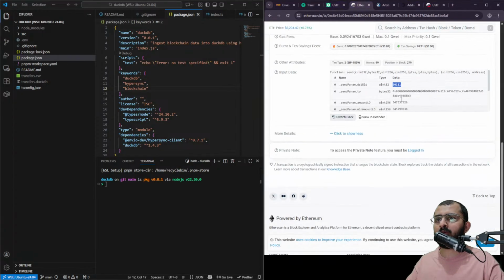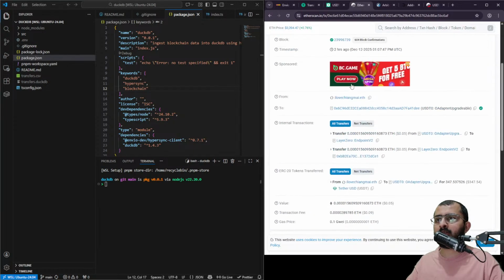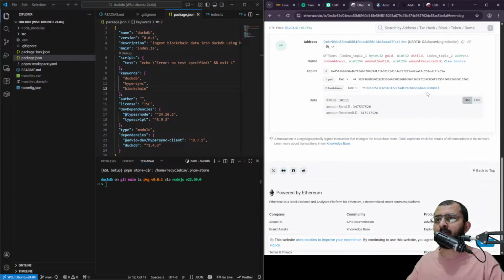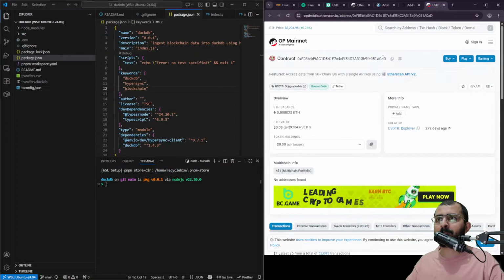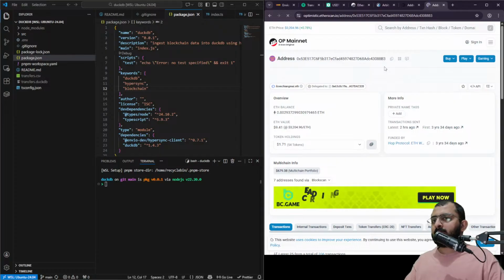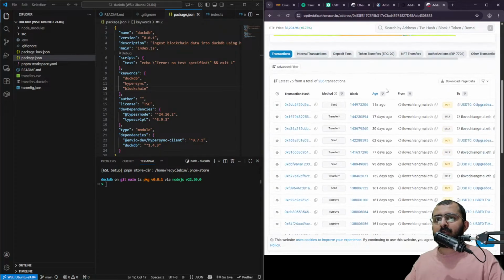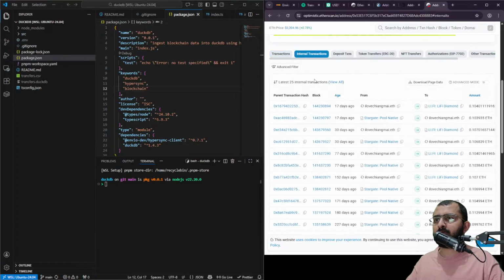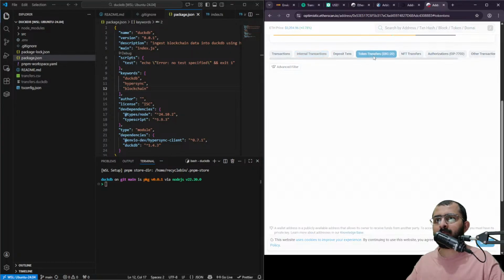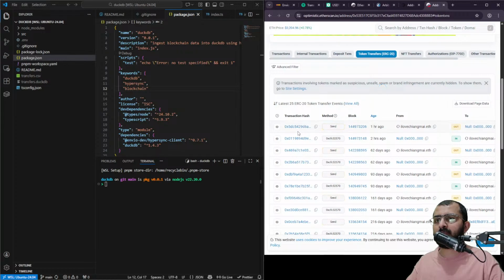Now what we can do is go to the transaction, OFTSent. Here this is the address. Search, and now we see an hour ago, 20 transfers, send.